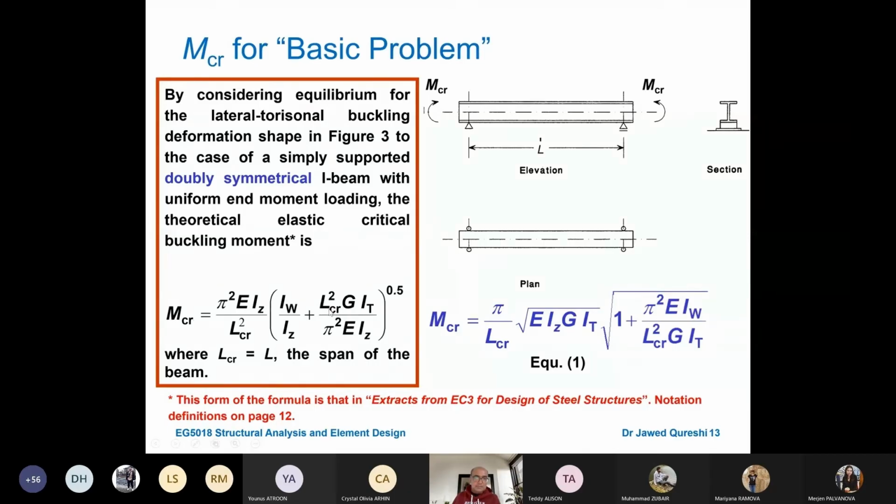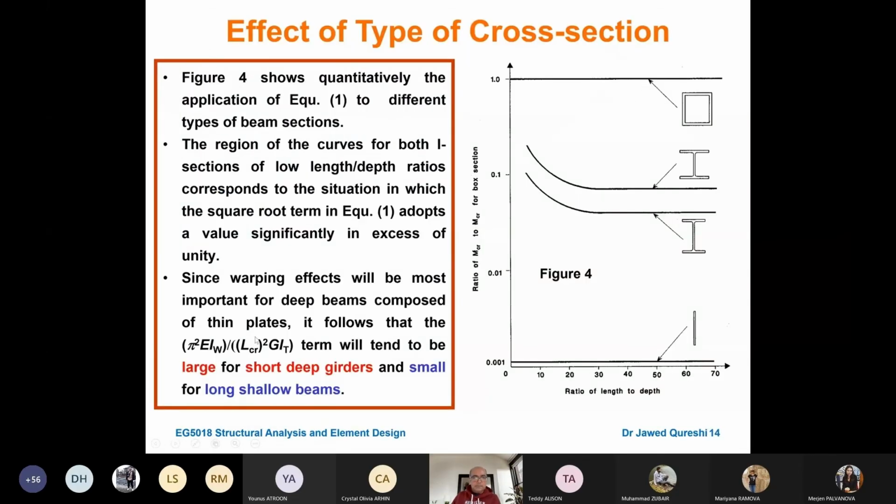Lcr is the critical length. G is the shear modulus. E over G is normally about 1/3 of Young's modulus. To be precise, the E over G value is 2.6 and it is constant for steel. So you can remember that. This slide shows a similar pattern which I showed earlier about comparing different cross sections.